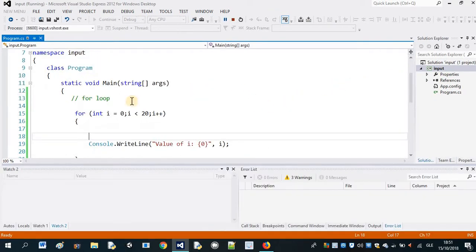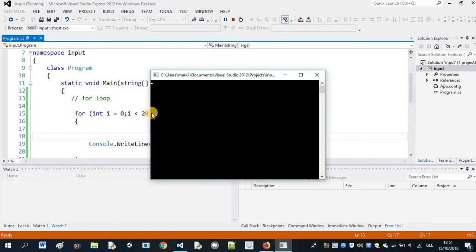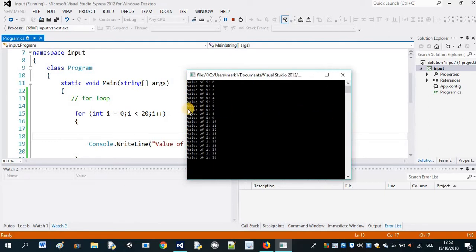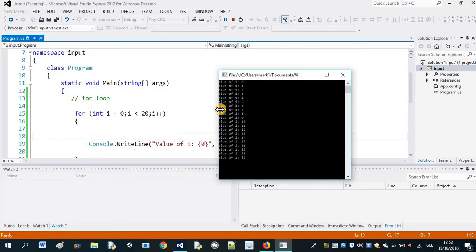So this for loop is basically saying: with int I equal to 0, while it's less than 20, we want to increment it every time, okay? And this is the output we're going to get. We'll look at the output here more in a second. Let's just go through what the conditions actually say.